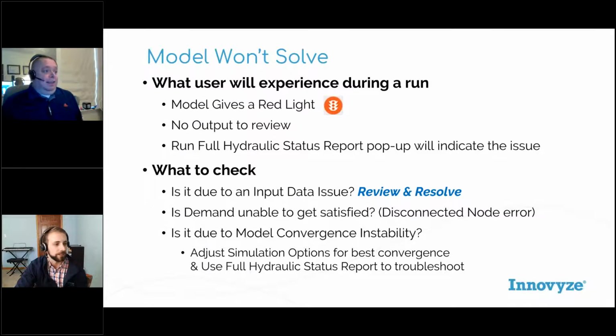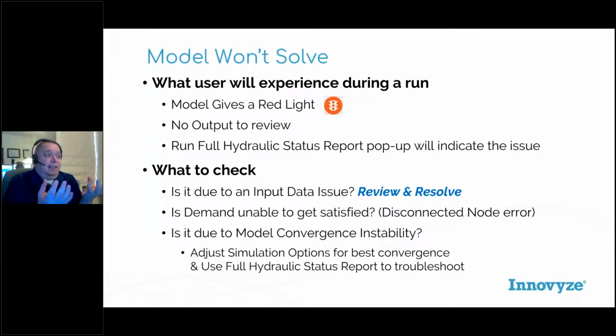Perfect. Thanks. Awesome. So again, back to the solve problems. Usually when this happens, you'll see that status report pop up, and that will tell you, hey, here's what was wrong. If it's an input data issue, like a disconnected node, there are certain things that'll show up in that run text report, that hydraulic status report.